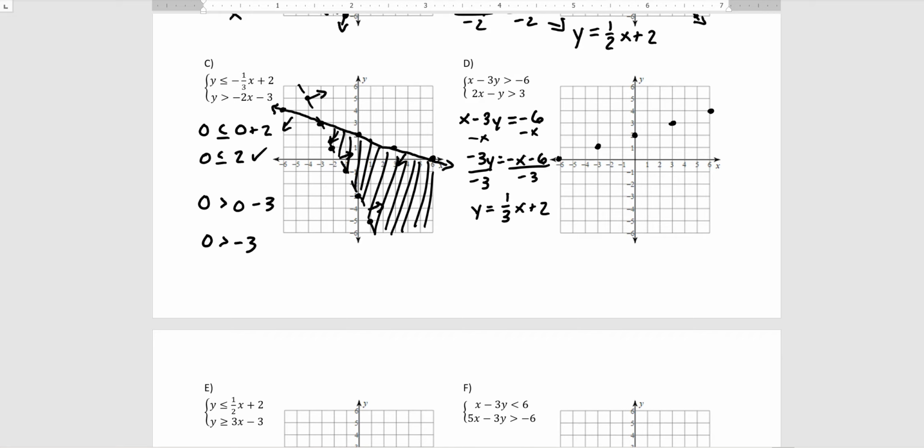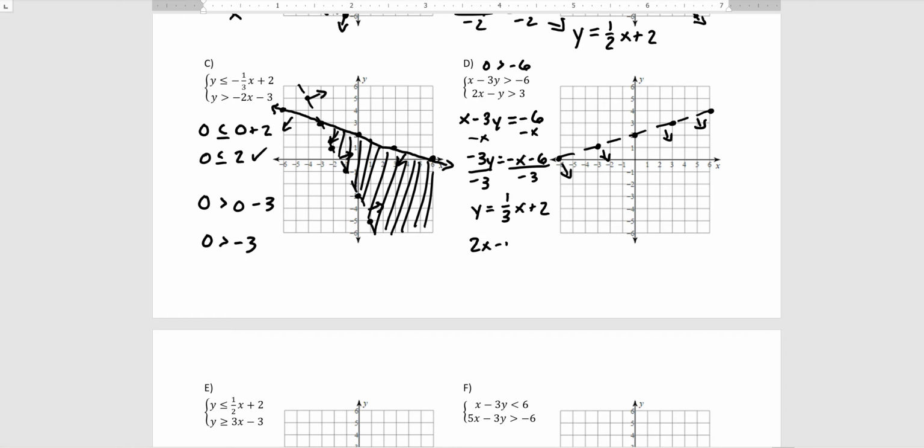And need some dashes. Beautiful. Okay, 2x minus y is greater than, oh, shading. When I plug in 0, I get 0 is greater than -6. Is that true? Yes, it is. 0 is greater than -6, so I will shade towards 0, 0 here. Beautiful.